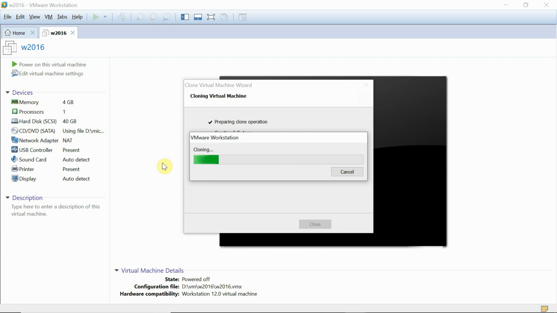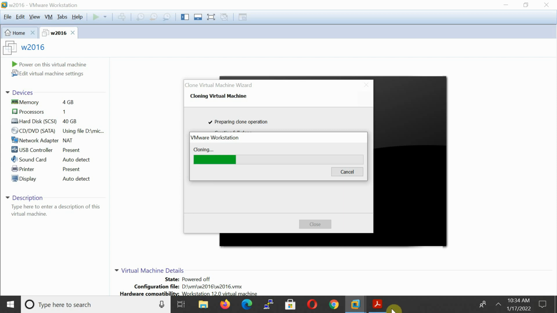That means later on when we have to experiment, we can experiment on the clone system, and after we have done the experiments, we can delete those clones. So that is how you can do the practice on networking. So still we are waiting for it to complete, so still it is taking time. So again we are waiting, or what we can do, we can pause the video for some time.